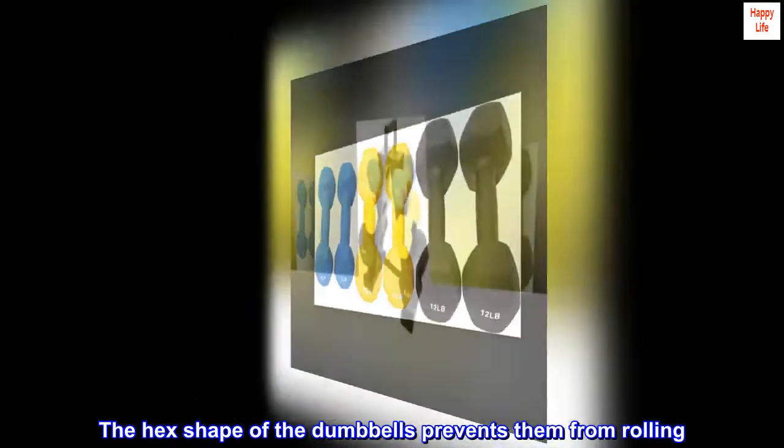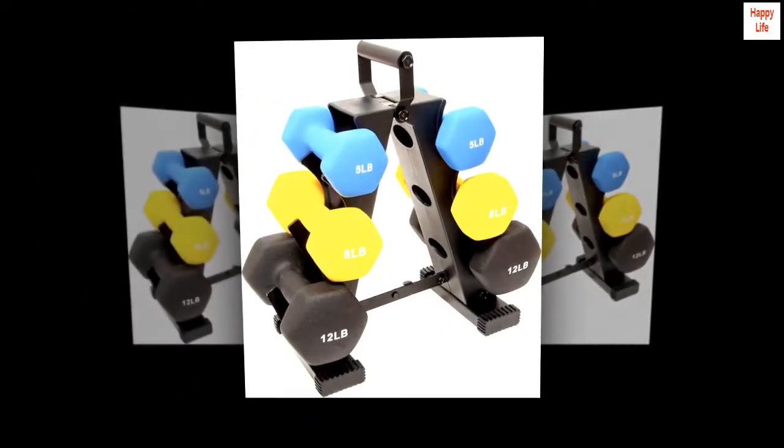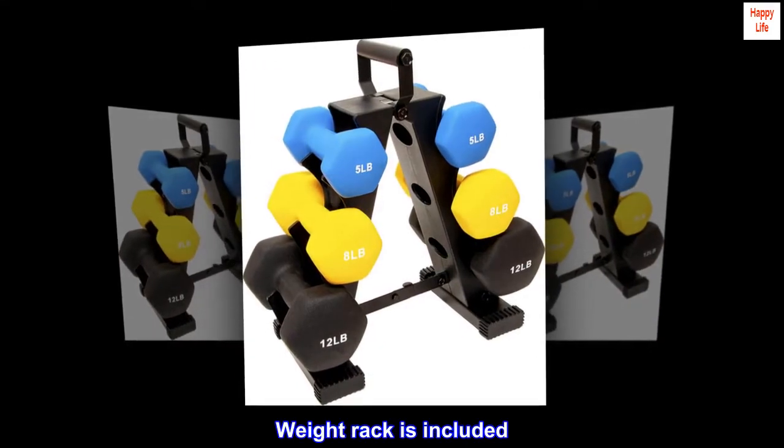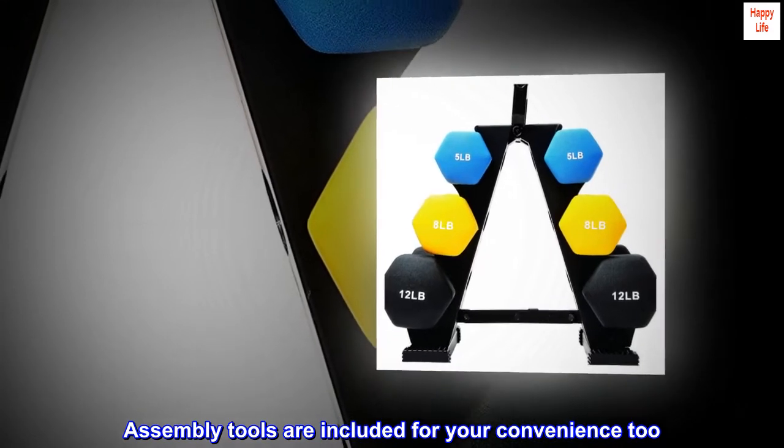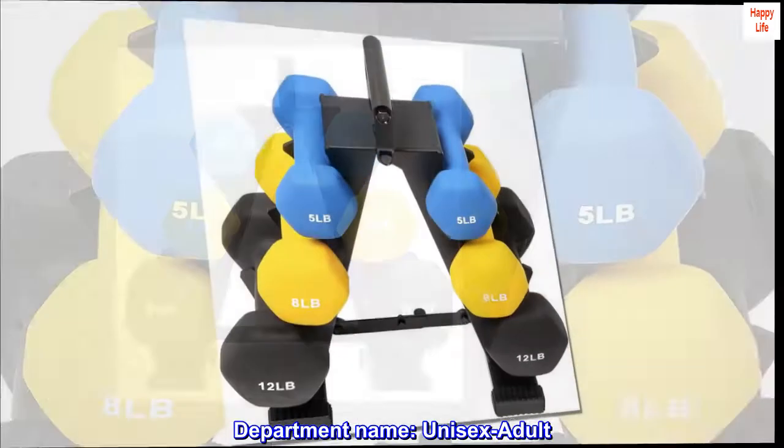The hex shape of the dumbbells prevents them from rolling. Easy to assemble. Weight rack is included. Assembly tools are included for your convenience too. Department name: Unisex-Adult.